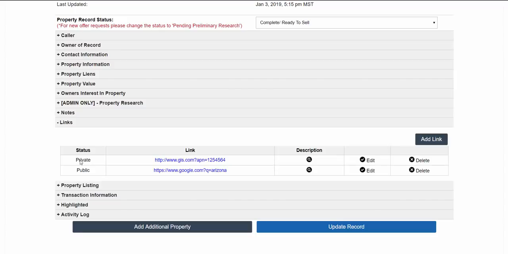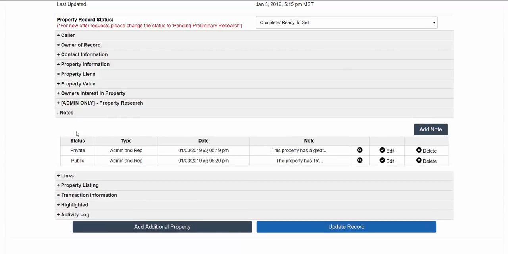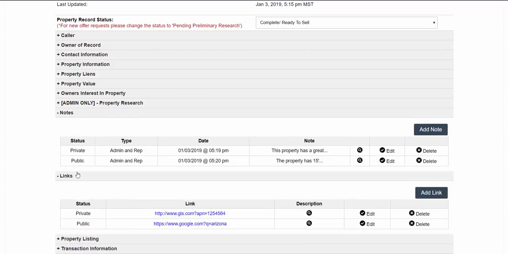So these links might be references to county websites, to just different activities in the area, like places to see. They could be map links, for example. They could be links to GIS systems, or links to resources like well drilling companies, utility companies in the area, builders in the area, things like that. So I think this is going to be huge for you guys as you do your research and promote your properties and create your listings. This is going to be a huge help, both the new notes section and the link section.